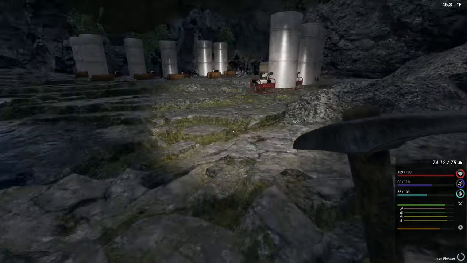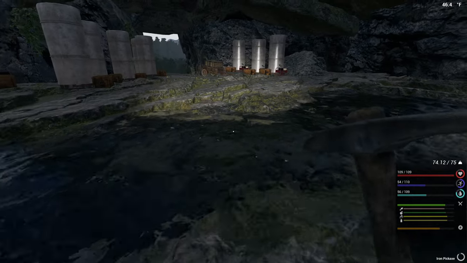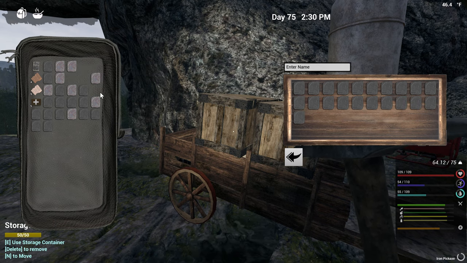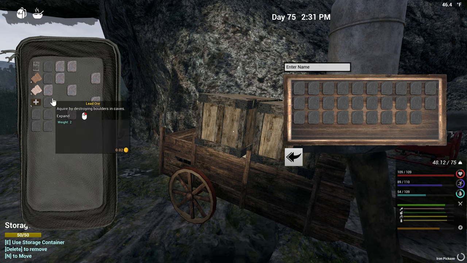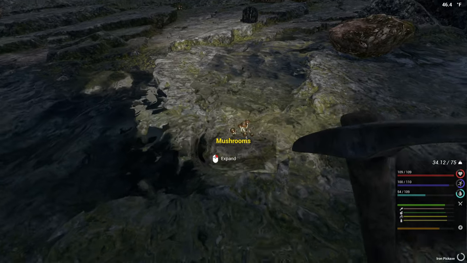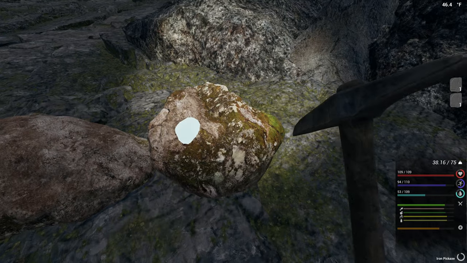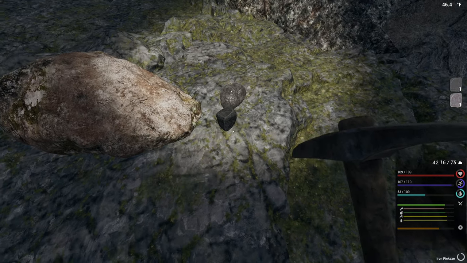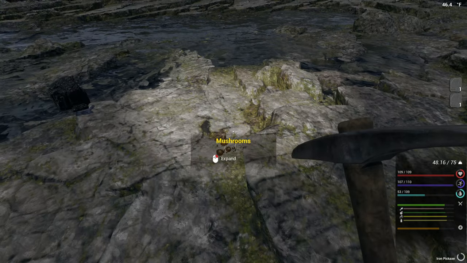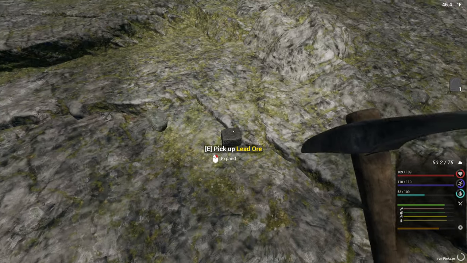Wow, just nothing. Gotta wait for it to spawn in. There's one finally spawned back in. Grab it. No, we're not gonna grab it. Because if we grab that, we'll be overburdened. Two more. Look at that, there's two right here. Actually, there's three of them. Grab all three of them. Grab this one. Can't help it. I want the lead.